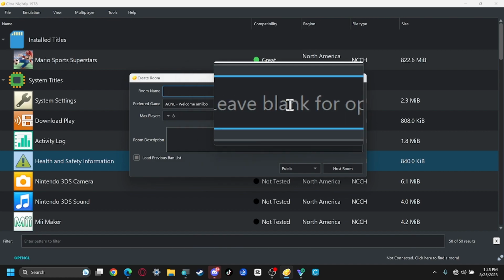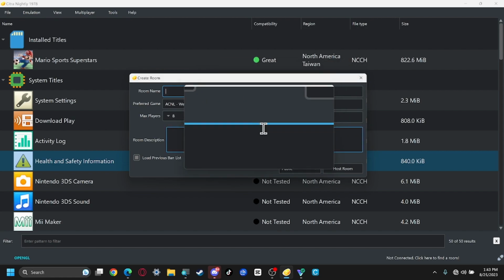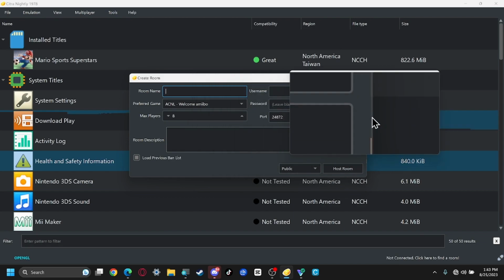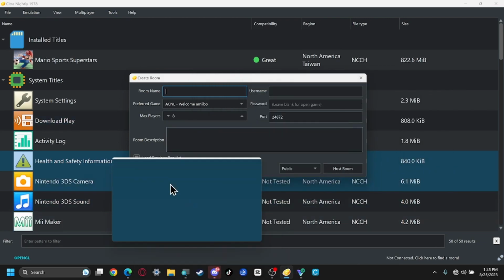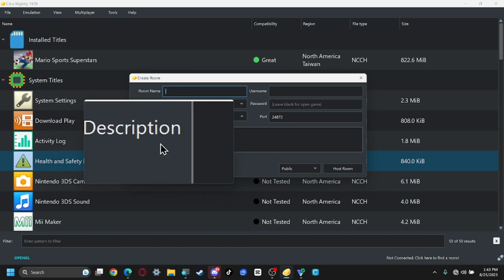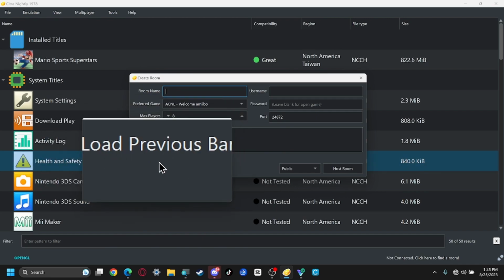You can make it password protected if you want. And you can choose the port. And then you can put a description for your room.